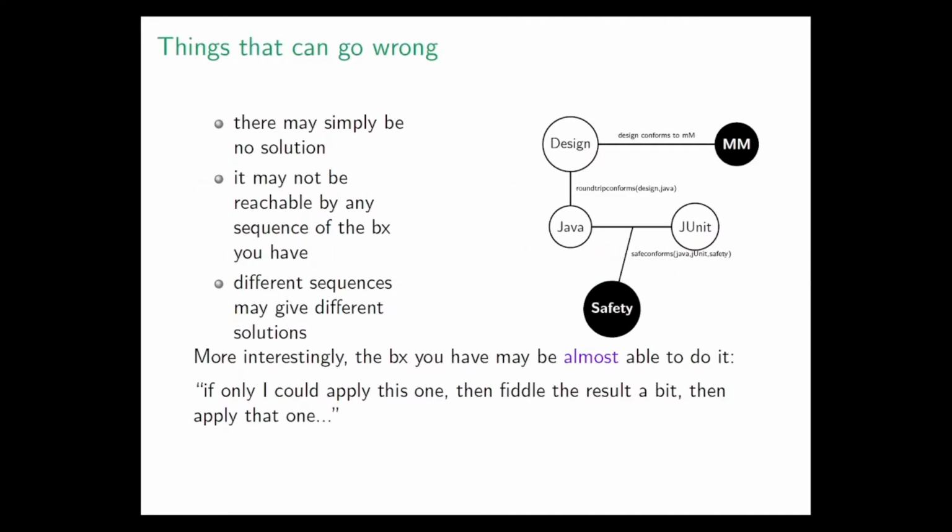You'd probably guess that. Several different things can go wrong. There might simply be no solution. You might simply have constrained your setup too far in insisting that these black models have to be authoritative, and there might be no way of completing the configuration of network instances so as to be consistent with all of them. Or more interestingly, there may be a solution, but it may be one that you can't reach simply by applying the consistency restoration functions of the bidirectional transformations you're given, no matter how you do it. Or it may be that you can, but the order in which you do it matters, and you get different solutions depending on what you do. Now that might or might not be a problem, but under some circumstances it certainly will be.